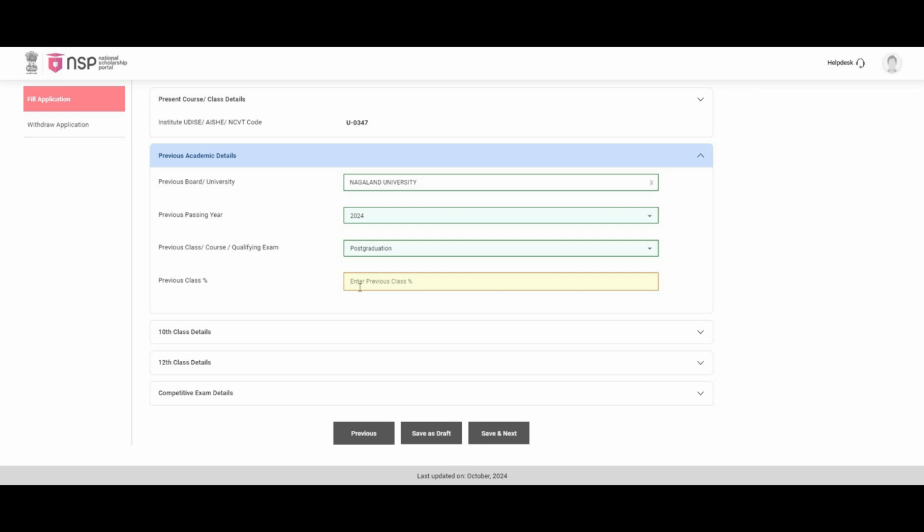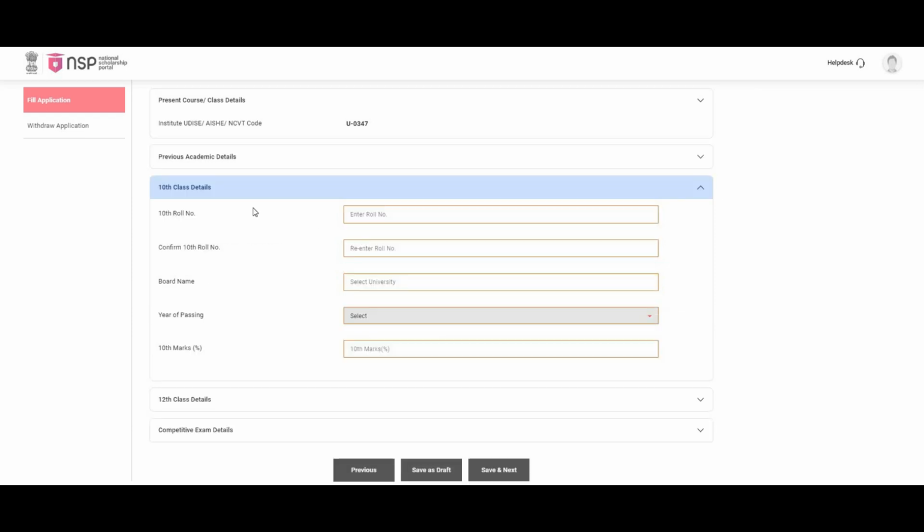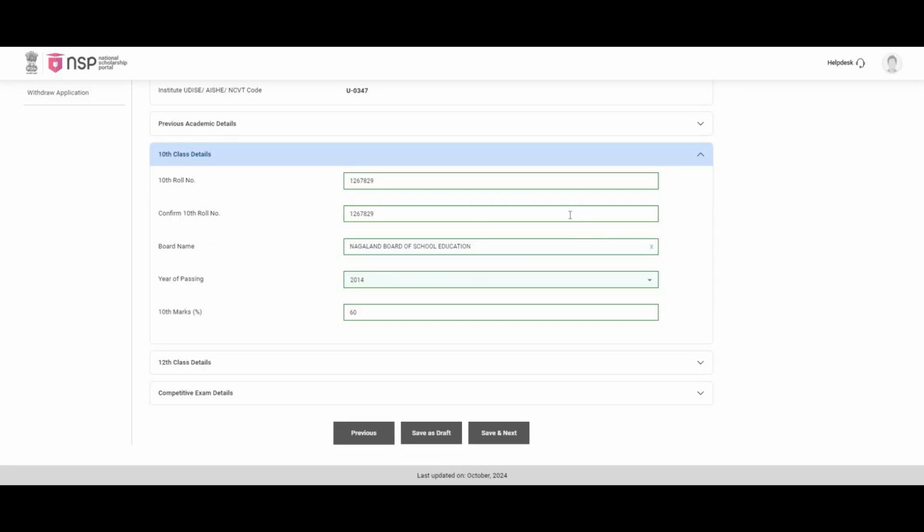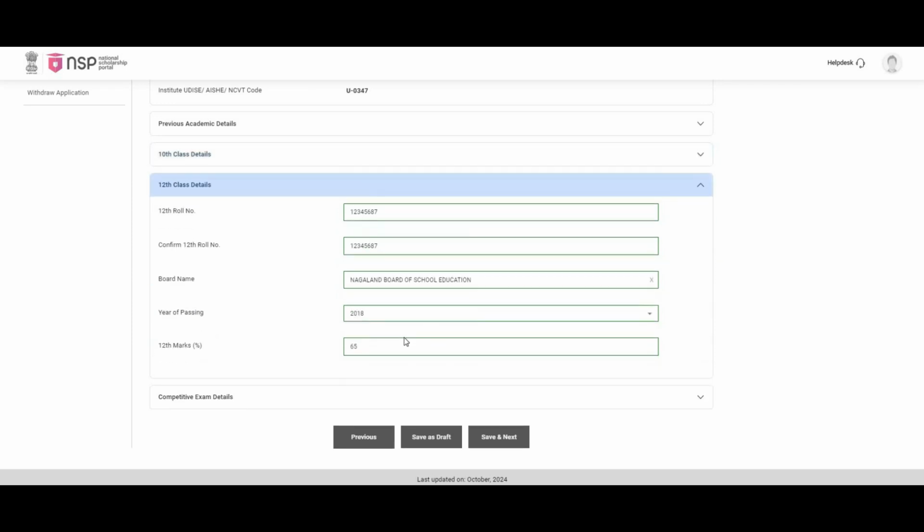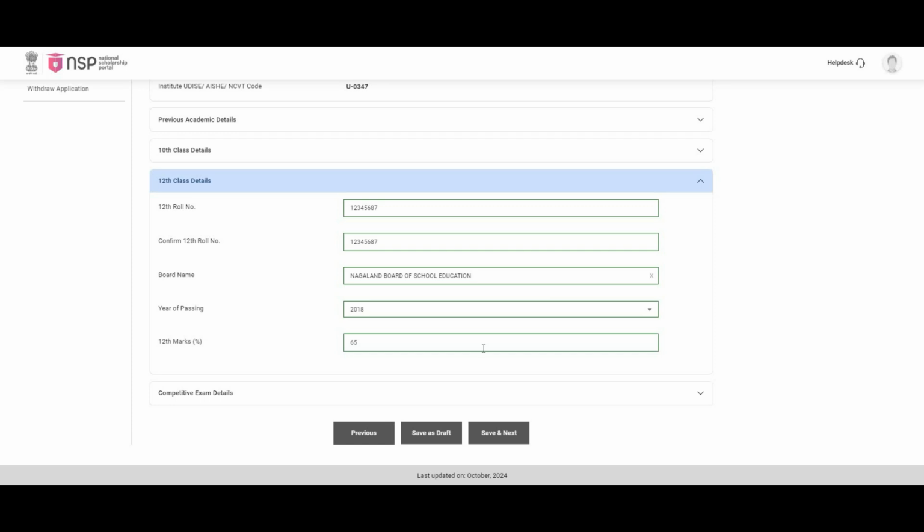For the students who are in the third semester, you can take the final CGPA of your second semester and then you multiply by 10, you'll get your percentage. Next will be your class 10 details, followed by your class 12 details. As you can see, these are some of the details that I have entered for class 10 as well as for class 12. So while entering your percentage for class 10, you need to add the marks from all the papers, divide by the number of papers and multiply by 100. Likewise, for class 12, you can also add all the papers, or you can select the best 5 papers and then accordingly you can enter your marks.